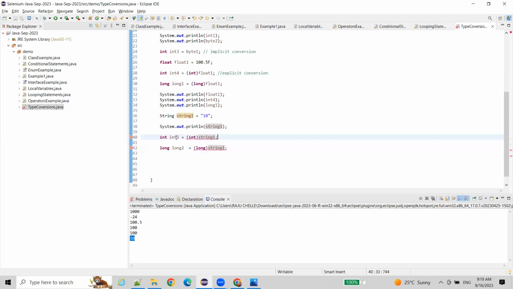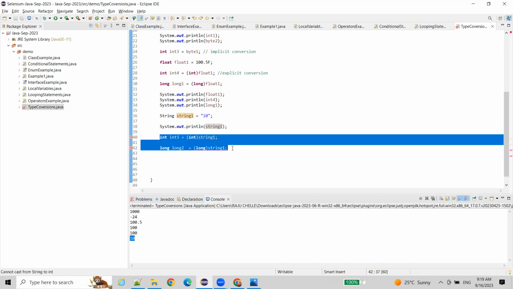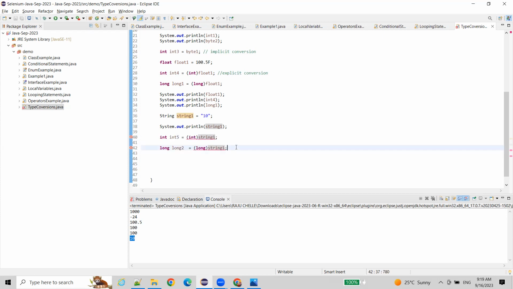To convert string values to our primitive data types or any other data type, we have separate Java classes. Not training classes, separate Java classes to convert a string value to primitive data types like integer, float, number, or character.